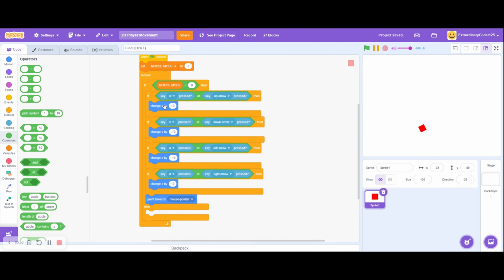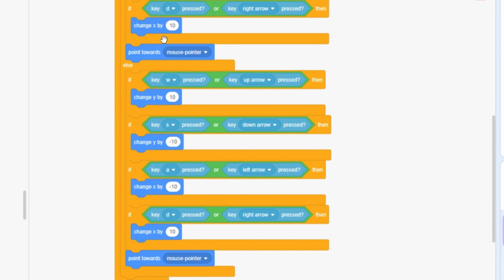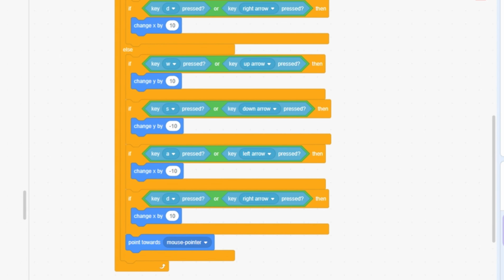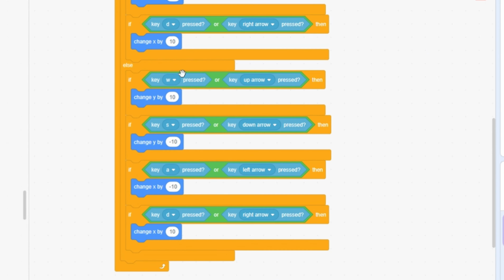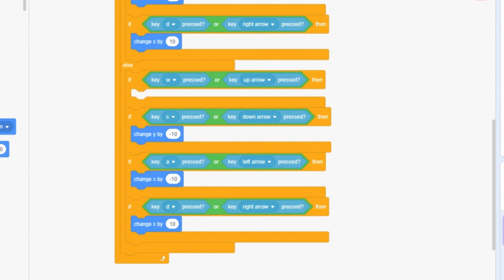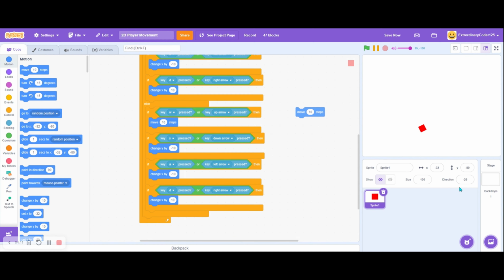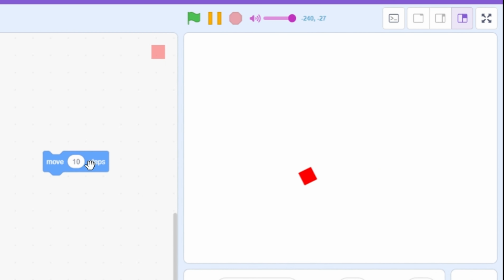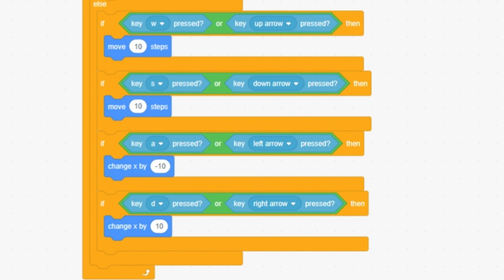But now if it's 1, then we want to do so that if key W pressed, then oh yeah, we also want to put the point towards the mouse pointer up here. Okay, so now our key W press for key up arrow, instead of that, we'll move 10 steps. Because move 10 steps moves us 10 steps in the direction we are facing. Since we are facing this way, move us 10 steps here. So we want to move towards the mouse pointer for the key W is pressed. And just like our other logic, if you move -10 steps, move them backwards. So if you add that there.